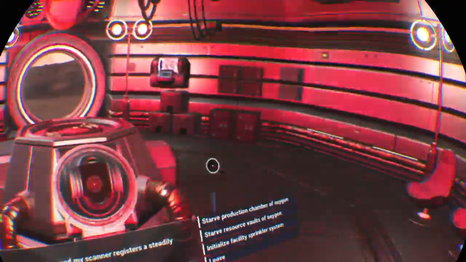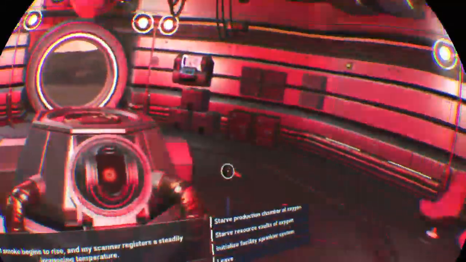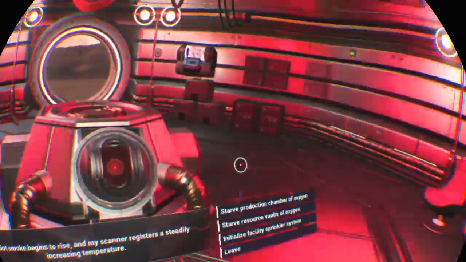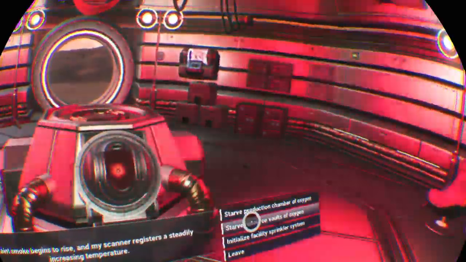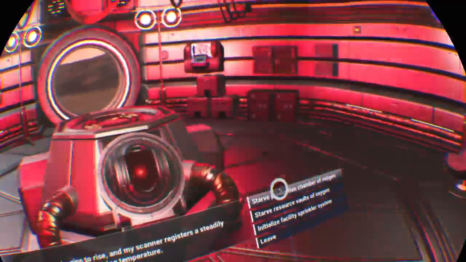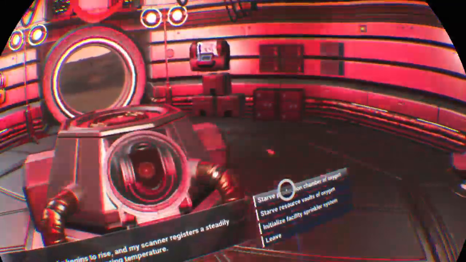I even installed an auto translator and it's still not giving me hardly anything. Star production chambers of oxygen. Ah, dang. I'm gonna guess it's resource vaults. Star of resource vaults of oxygen. But maybe if I save the production chamber, let's try that. Ah, dang it.